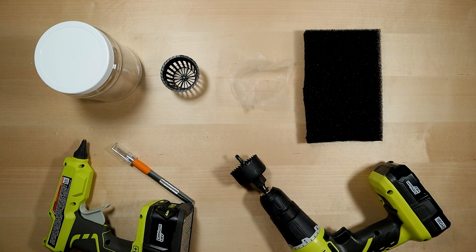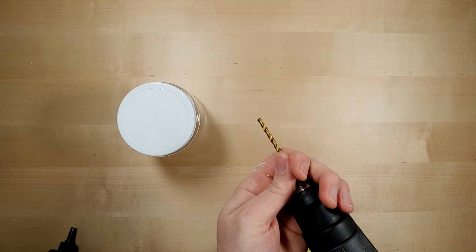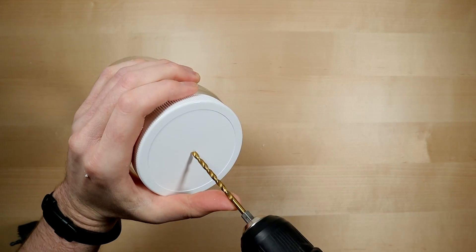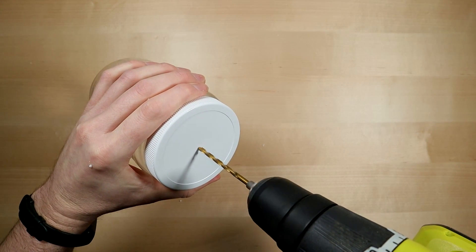If you don't have all these, I'm sure you'll see that there are plenty of materials you can substitute. First I'm going to drill a small pilot hole in the lid of the container. It has a little divot in the center that makes this easy. I bet something like a peanut butter jar might have this too.